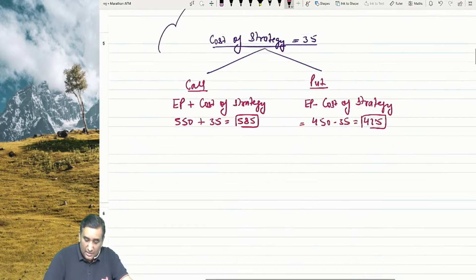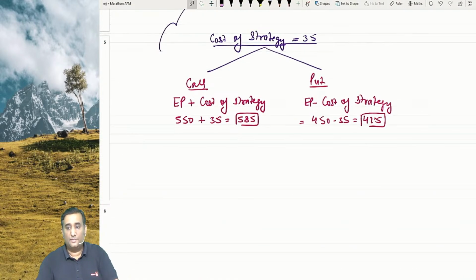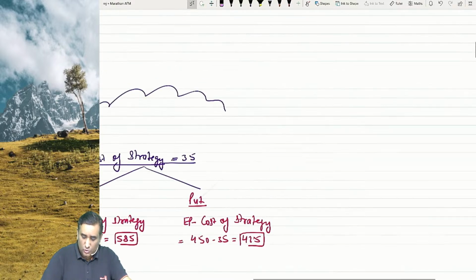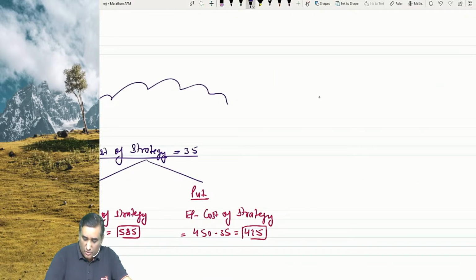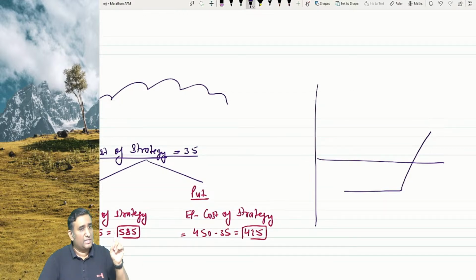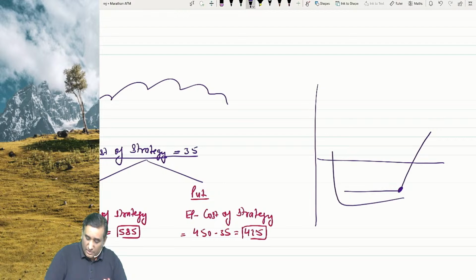If I graphically try to draw, when you go back home, look at the basic charts. Call is upside, so this is the standard graph of a call holder. That means call will make a profit when the price goes up. Single strike price, single curve. It takes a curve from the strike price. Put option will give the profit when the price falls. The graph of the put would be this. This is basically P plus and this is C plus.